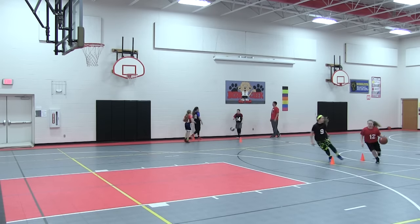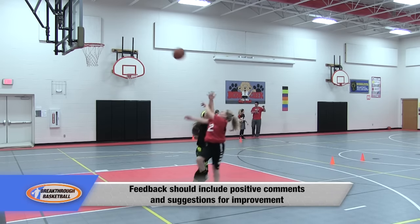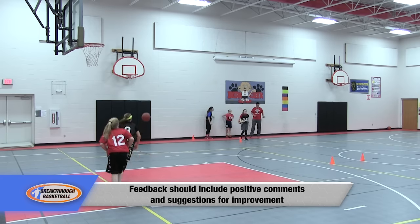Hey, Olivia, good left-handed finish. When you turn the corner, the ball's kind of coming high on you twice in a row. Let's try to keep it down there.